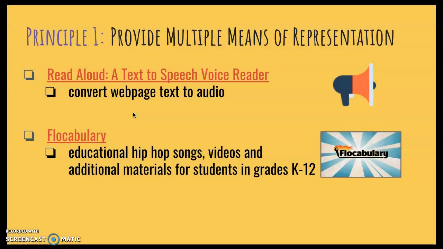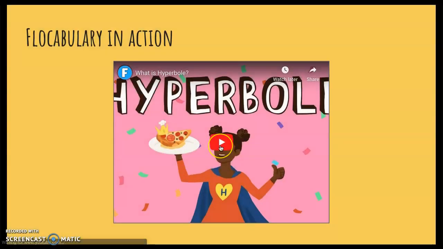Read Aloud is a great text-to-speech voice reader that you can use. It's free. You can find it in Google. You can download it into Google and Mozilla as well. Vocabulary is a fantastic resource for representation. This is educational hip-hop songs. They're great. Again, these can be student-produced. These can also be teacher-produced. Here's one here. I'm just going to show about 15 seconds just so you get the idea.